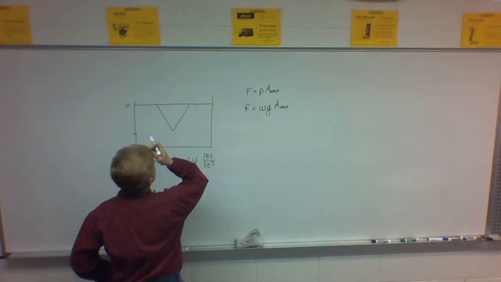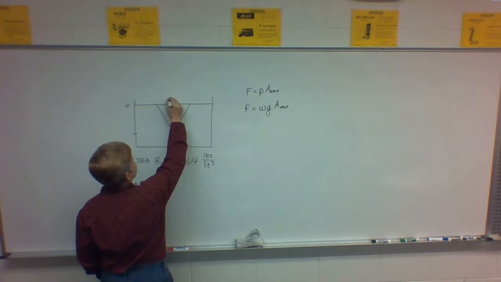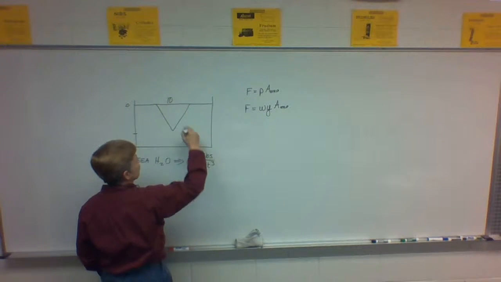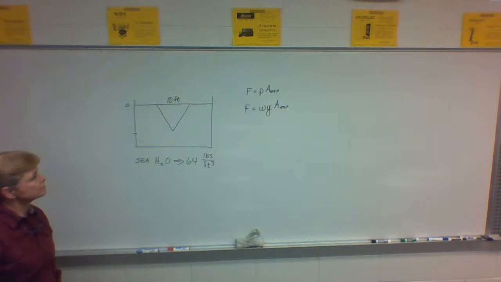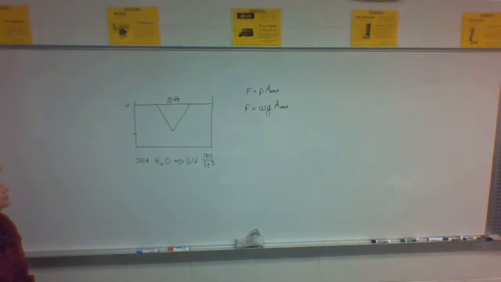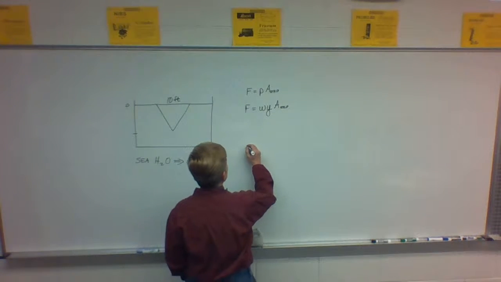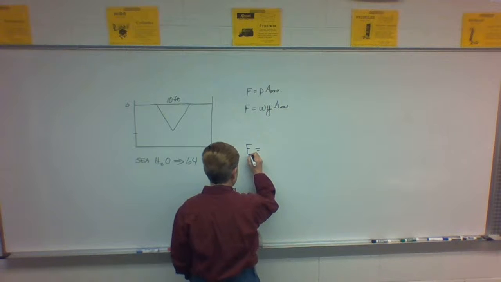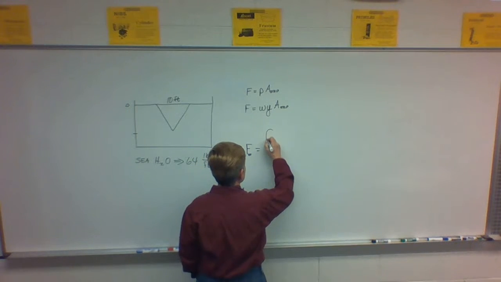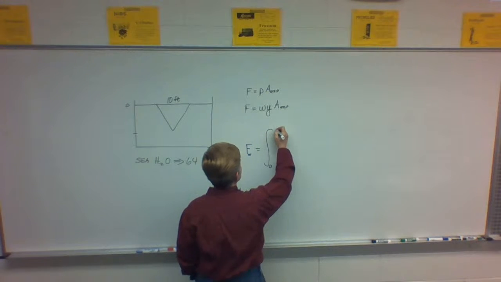So I better give you something on this. Let's say it's an equilateral triangle of length 10. Let's keep it in feet so that we don't have any reconciling units here. So I'm going to start to build the total force integral. The total force is a collection of little forces from where to where? 0 to 5√3.